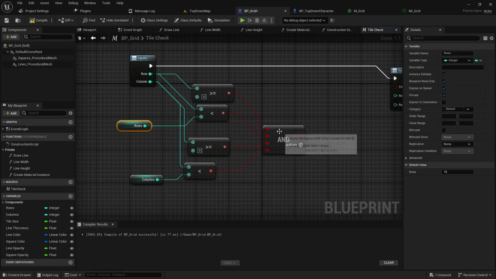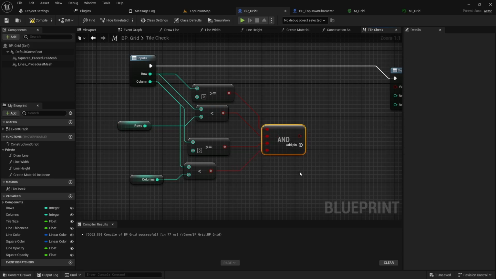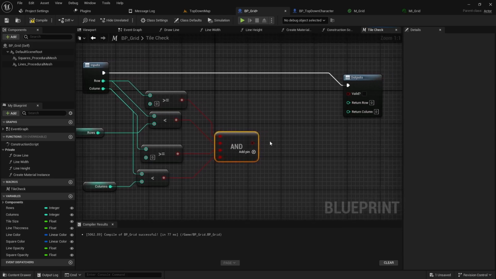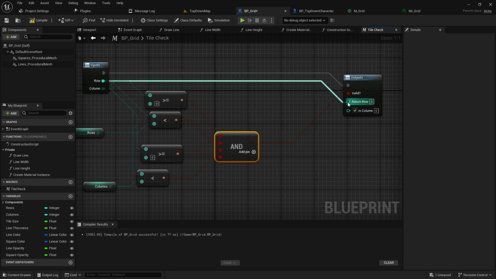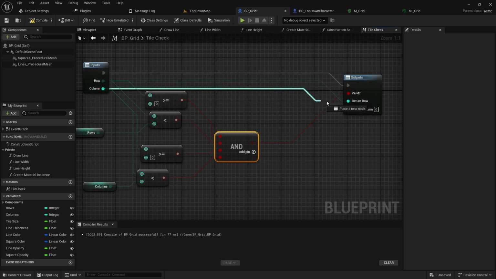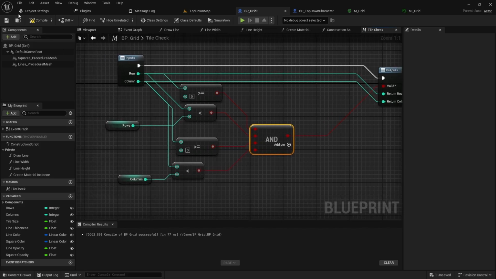And then don't forget to hook up your Boolean checks here. So if all 4 of these pass, we will pass the valid check here. And then we also want to return the row and the column, so we'll have access to those from any function or area that happens to be calling this macro. So we can just pass these in like so. And this will complete our macro.